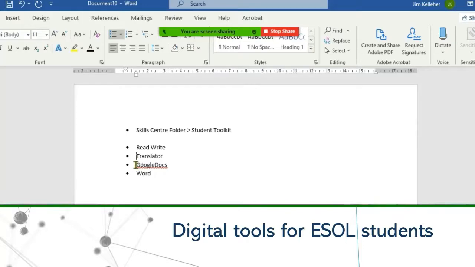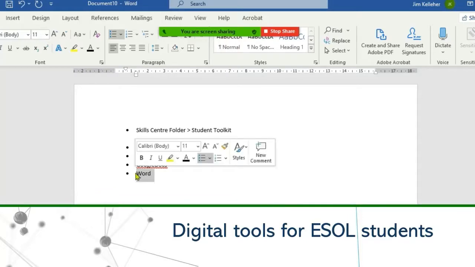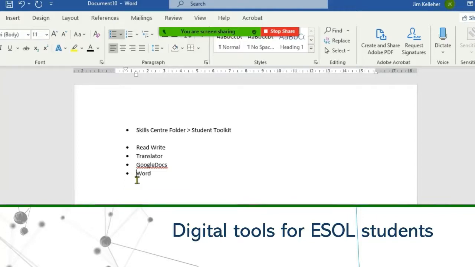You mentioned that you're already using Google Translate, and I'm just going to have a look at Google Docs. If you have a Google account, if you have a Gmail email account, you have access to Google Drive, which then gives you access to Google Docs. And there are some translation features in Google Docs that might be useful. And the last thing I'm going to very quickly talk about is Microsoft Word. Seeing as you're probably using Word for doing up a lot of your class assignments, I'm just going to look at one or two features in Word that might help with language.